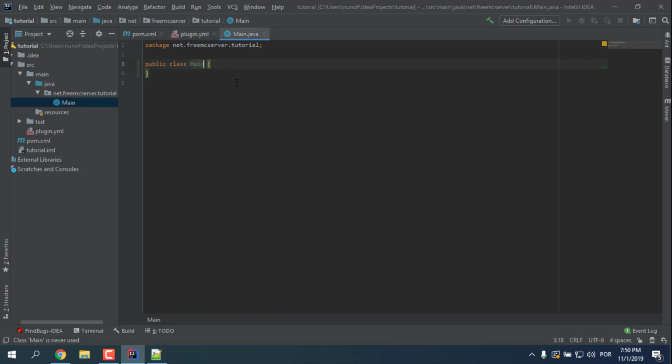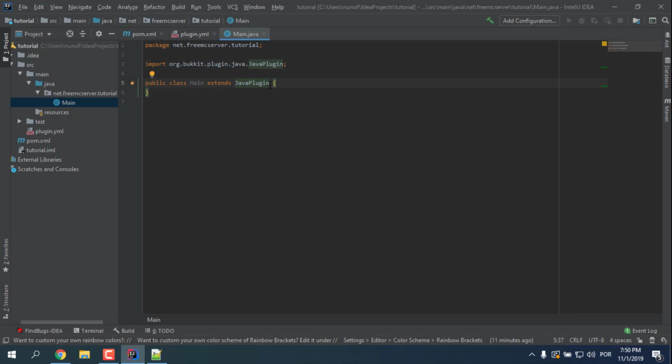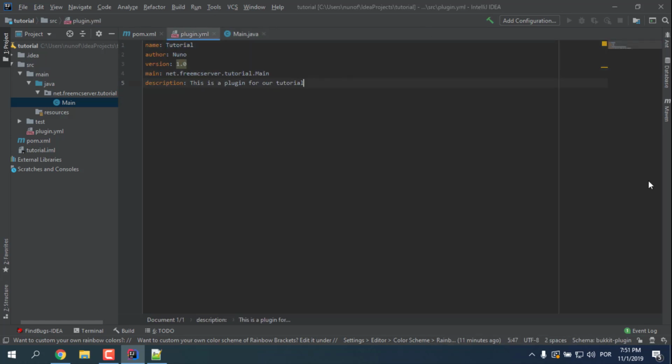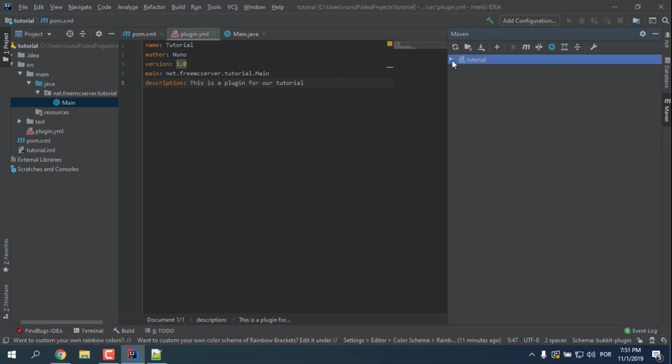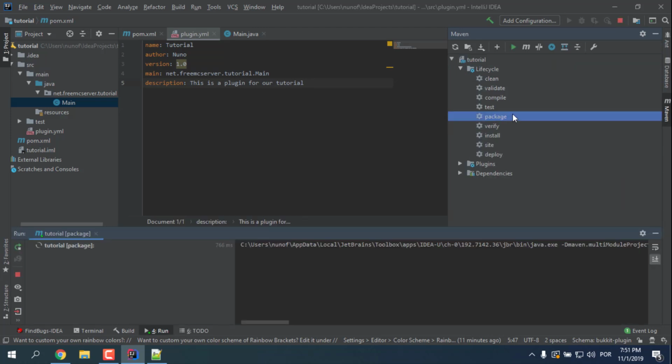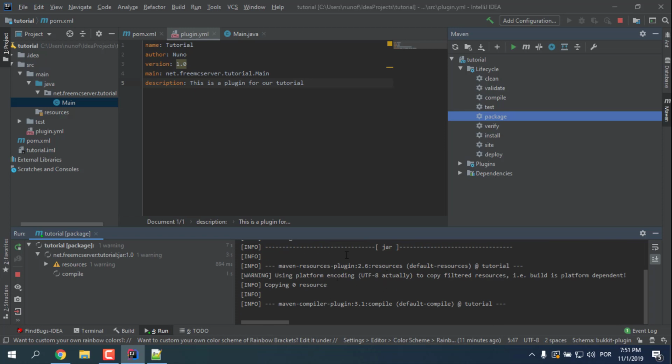Okay, now that we have this, we're going to make it extends JavaPlugin. This is basically to import Bukkit and Spigot functionality into this Java class. We will get back into this specific thing in a later video, but this should be enough to get us a plugin that will load on our Minecraft server. It will basically just tell you that tutorial has loaded. So to build our plugin, since we are using Maven, we are going to use this Maven button here, open this lifecycle, and run this package here. If everything goes well, it should compile without any error.